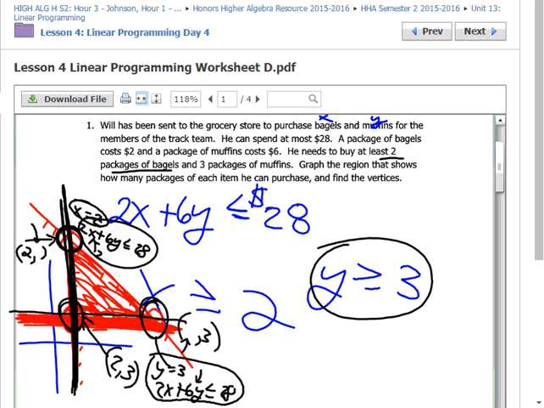So which of these spots gives you the most stuff? That's what you're deciding. Hint, the things that are close to the origin give you the least stuff because they're close to 0, right? So 2 comma 3 is one of your options. It's in the feasible region, but it's not your maximum. Okay? So it's either this one or that one that's going to give you the most stuff.